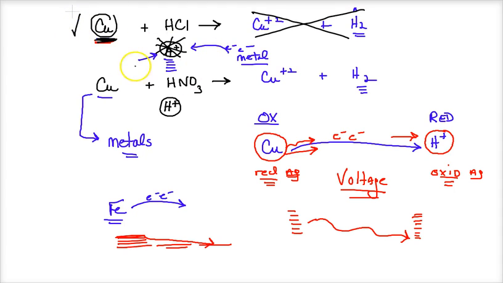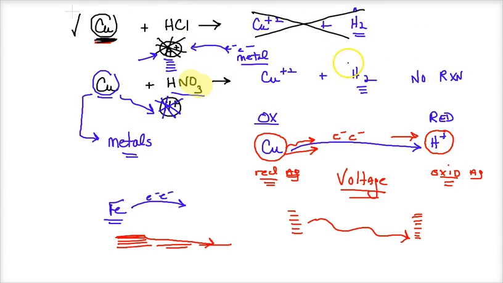Now, what would we expect if we used copper and nitric acid? Okay, well, we just learned the H+ isn't strong enough. So we might expect that there would be no reaction because the H+ cannot pull electrons, and still the H+ isn't a strong enough oxidizing agent to do so. So we would probably expect no reaction here. But there is a reaction. And why is there a reaction? Because there's something called the nitrate ion.